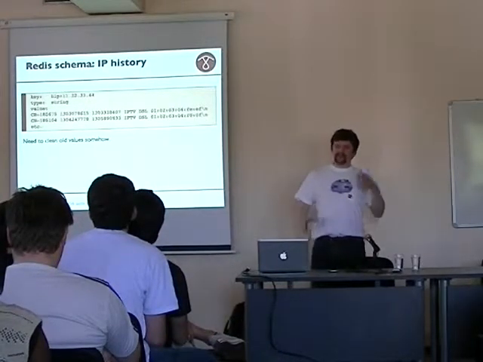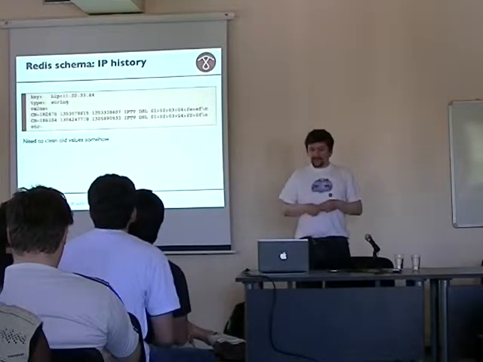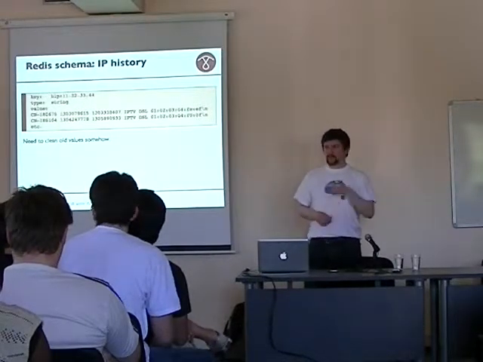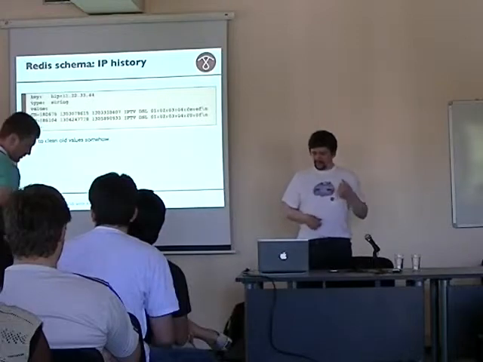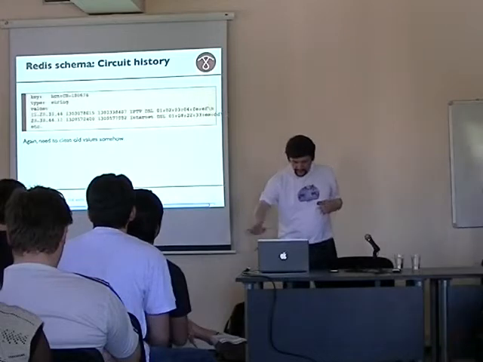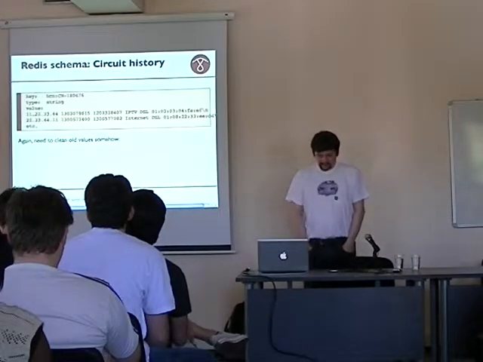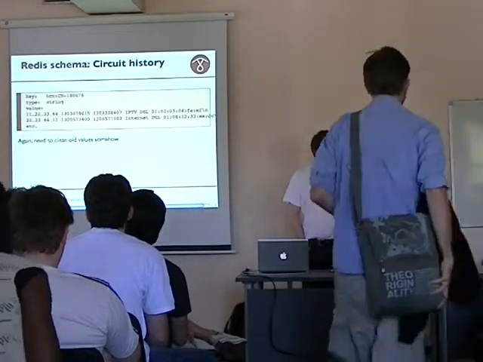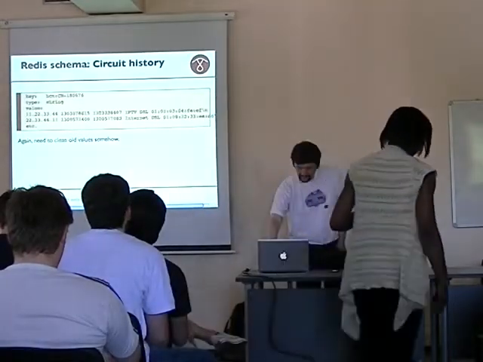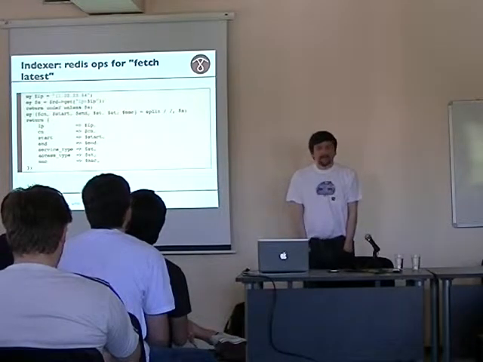Right? So instead of introducing some complicated indices, which we could have done, of course, it turned out to be easier just to save the data and to wrap with it. So the most important key is the IP itself. And similarly for the circuit, we just have all the data there, new line separated. So now we are ready to actually implement the operations.